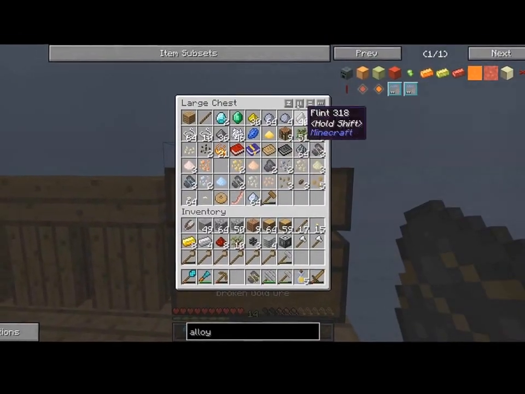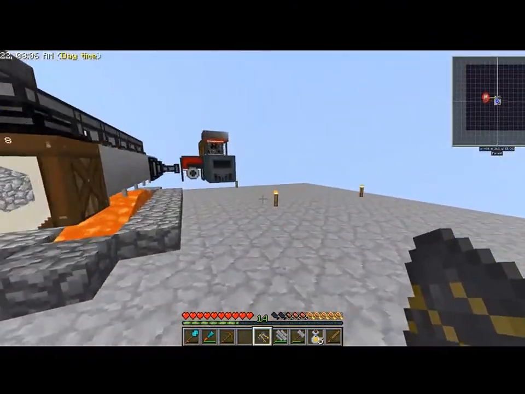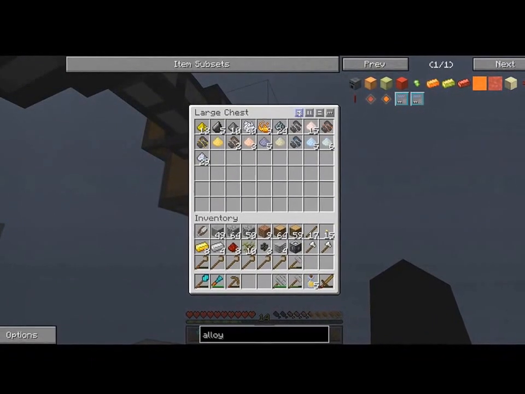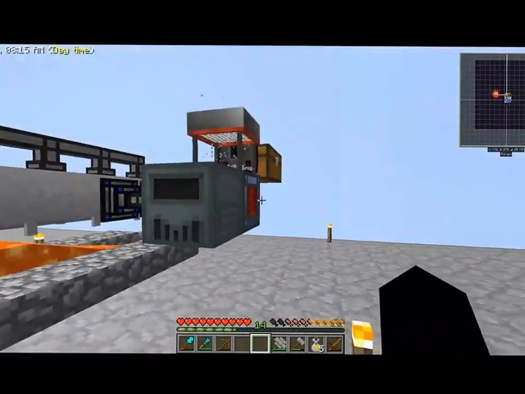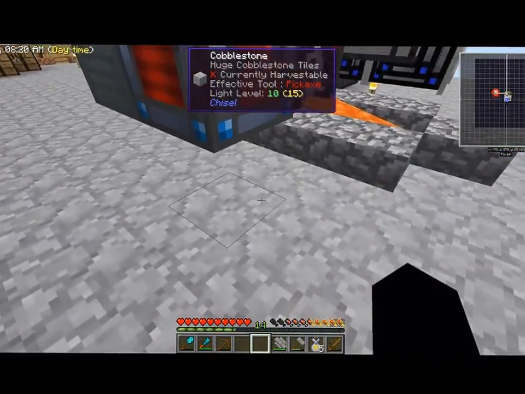Annoying allergies. I will put this one piece of gold, broken gold ore, into here so it can be with its powdered buddy. So what I'm gonna try to do is put the alloy smelter probably right down here.